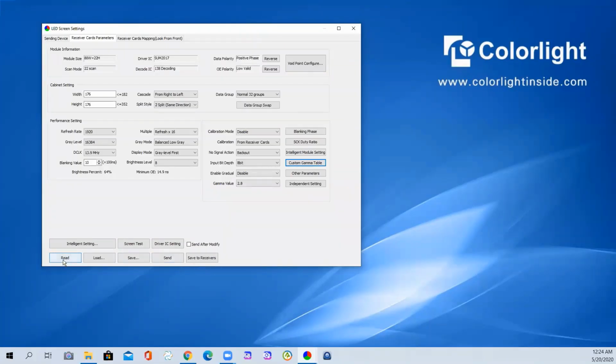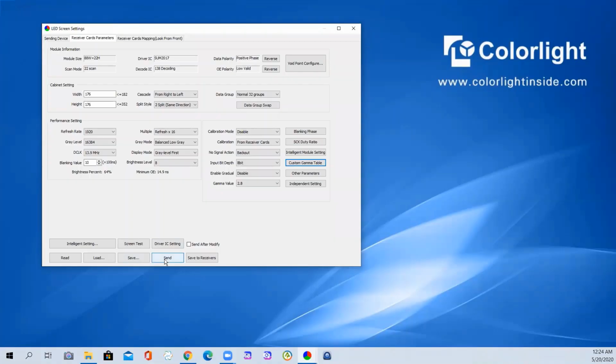We can click the read button to read the configuration file from the receiving card, or we can click the load button to load an existing configuration file from your computer or your USB flash drive. And we can save the current configuration in the software to local storage. And the send button is just to preview the configuration.